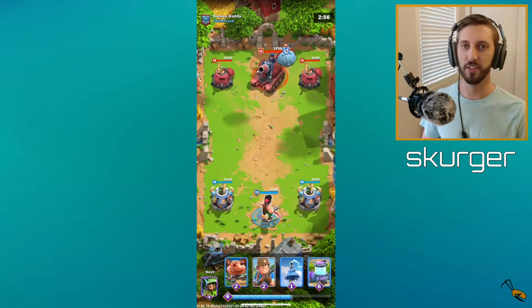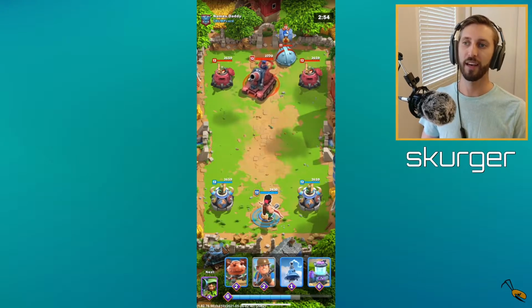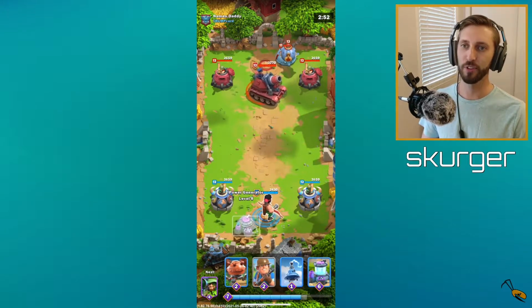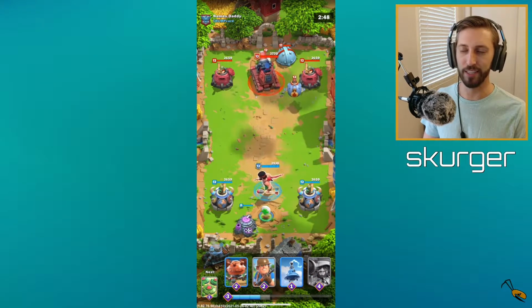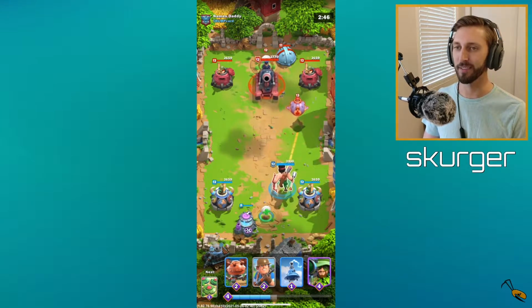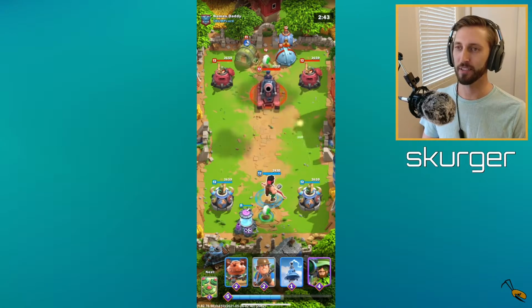Okay, this match is against Names Daddy, and we've had a lot of good matches. I think the most annoying thing about his deck is Fury, because he holds on into the very last minute, and then he gets you when you least expect it. But lots of good matches against him.